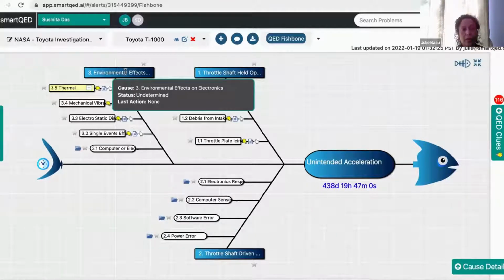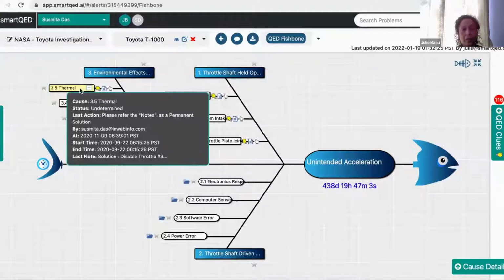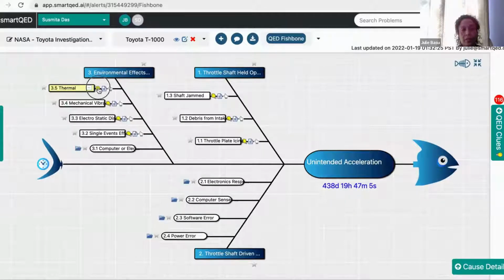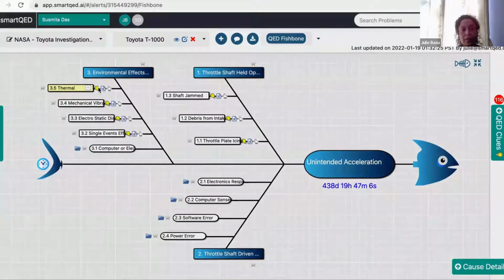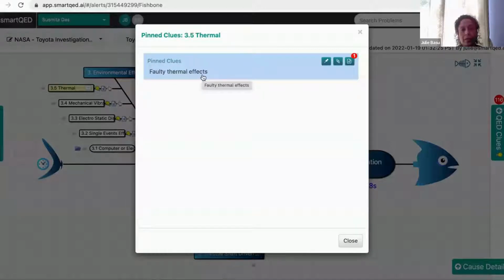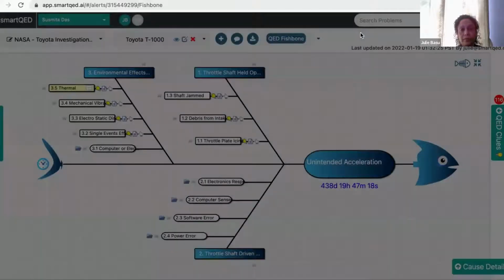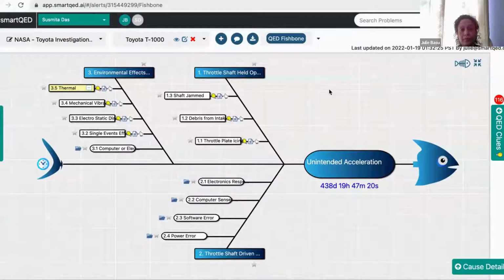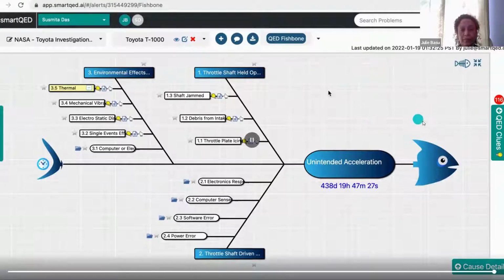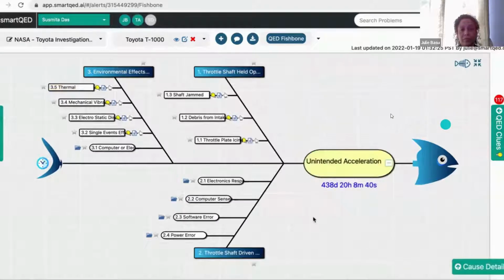For example, here we have environmental effects on electronics with thermal as a subcause, and if we observe some faulty thermal effects in the system, we can create a clue and pin it to this cause. If we change our minds, we can always unpin it. This association allows our ML algorithms to learn from our observations and to make probable cause recommendations for future problems.